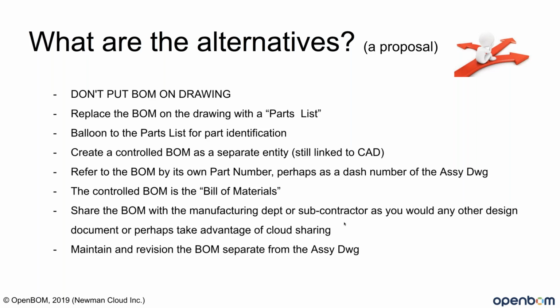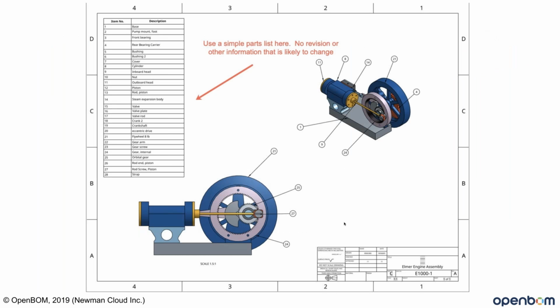So let's take a peek at what I am talking about when I say let's replace this BOM in the face of the drawing with something else. And this is something that I'm proposing. If I'm not ballooning, if I'm not using a balloon feature on the cover sheet of my assembly drawing, then I might not need any of this. I may need a note that says, hey, the bill of material for this item is mastered as a separate part, or mastered separately. But here's an example where I don't want to give up this balloon. I capture this list quite easily out of my CAD system.